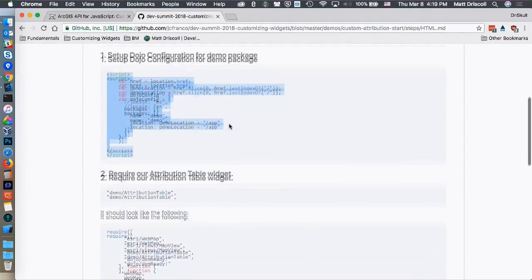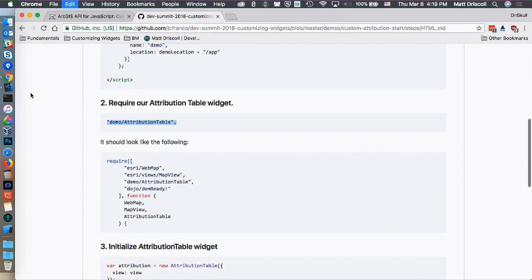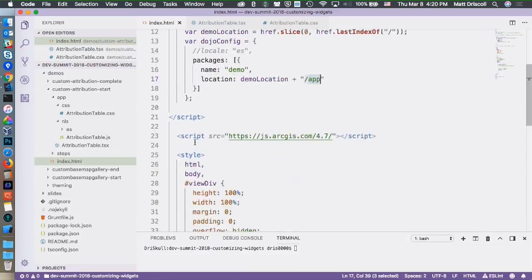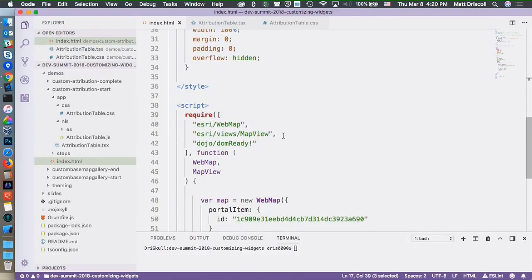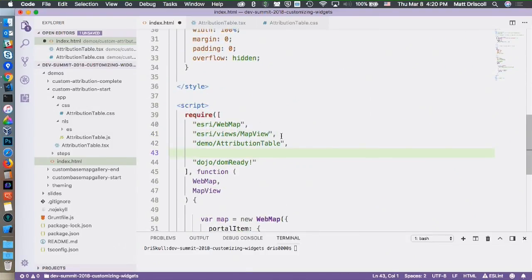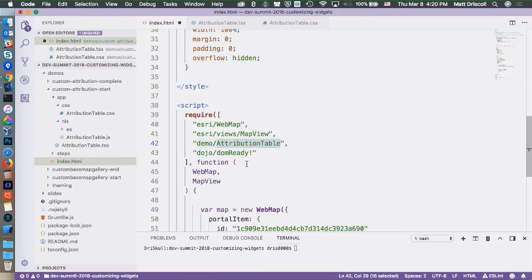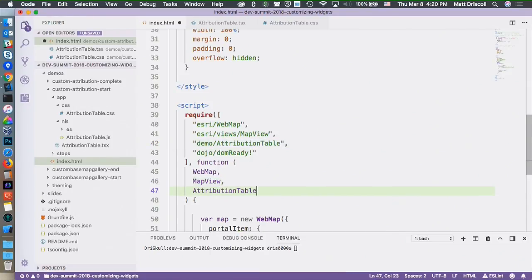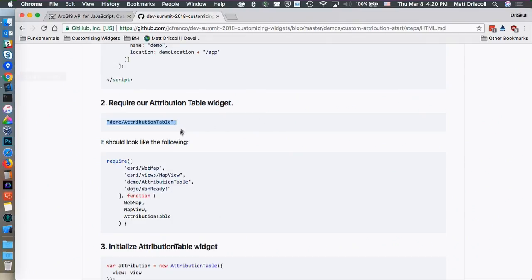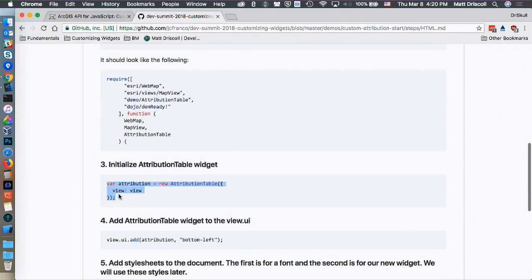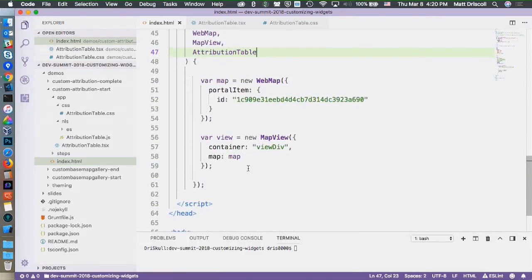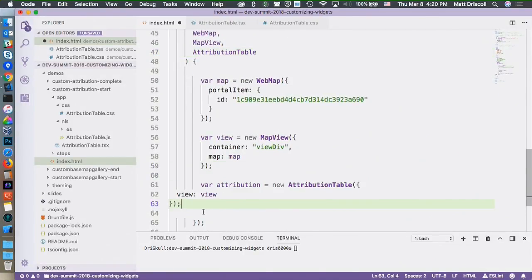Next thing you want to do is actually require our widget. So down here where we require the web map and the map view, we're going to also require attribution table, and make sure to reference that right here. And then after that, we're going to initialize our widget.